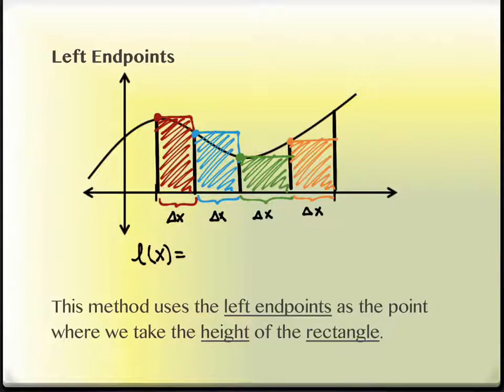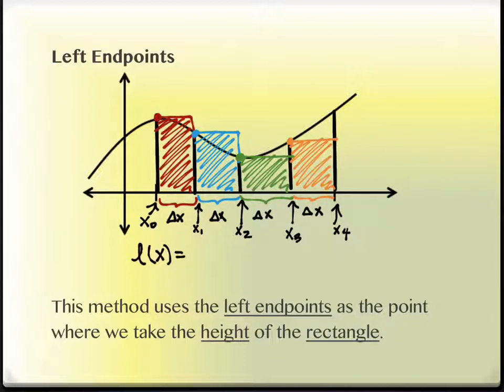I have 4 areas of rectangles, and they're supposed to be length times width. So I need to label these just so that I have a reference point. I'm going to call this first point right here x0. The second point is x1. This piece is x2. This length is x3, and I'm going to end at x4. Are we good so far for everybody?